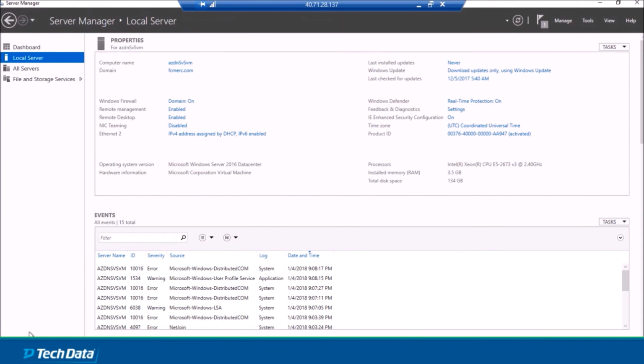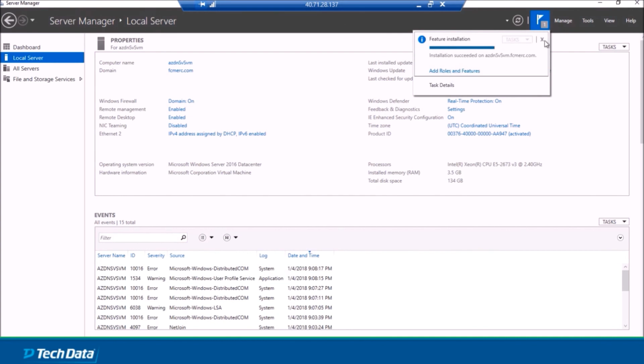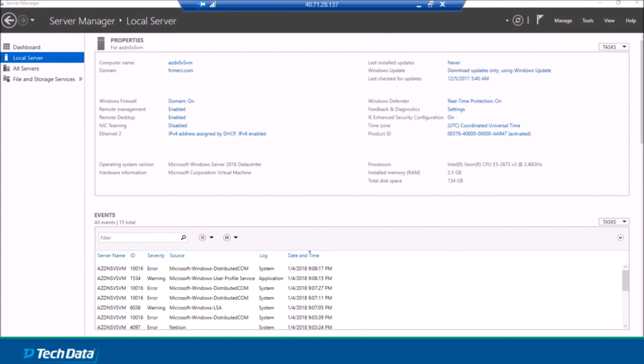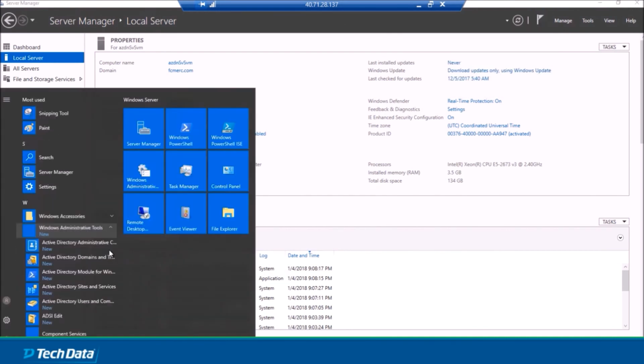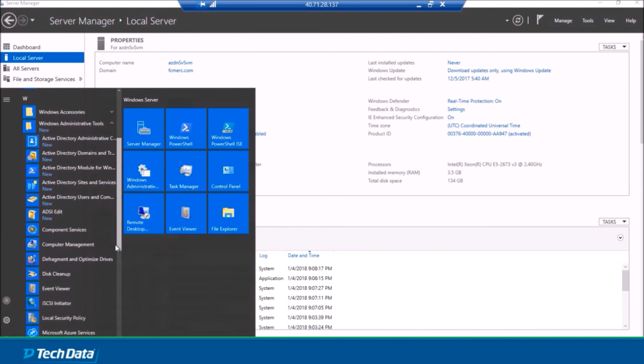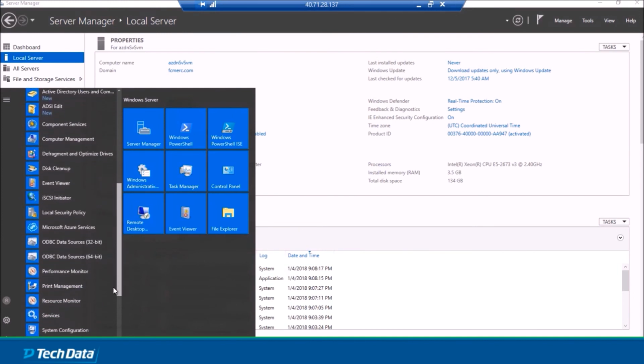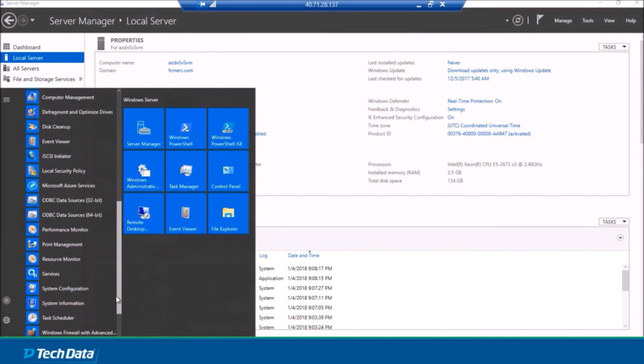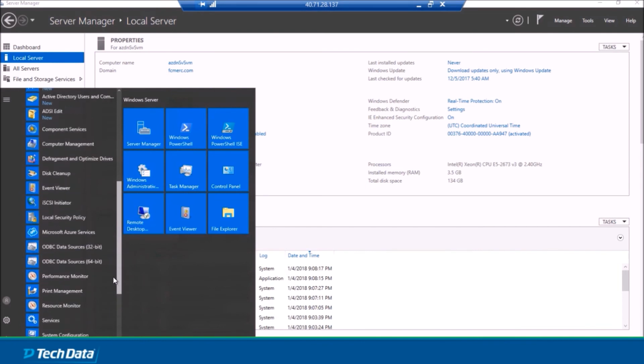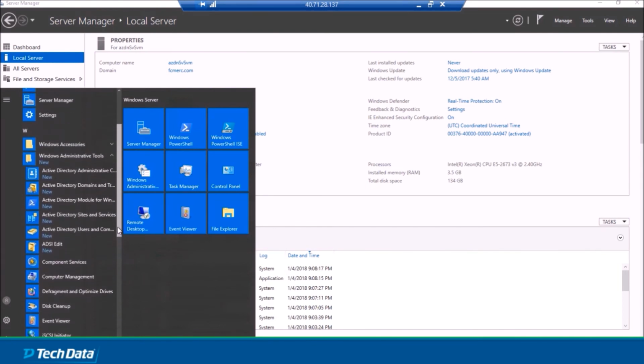And we just want to check that that was complete. We can do that by looking at our information piece up here. Yep, and we're complete. Then we want to take a look at those tools that were installed. If we notice under administrative tools, we have quite a few new options that show up on our toolbar related to managing the domain and the servers and things like that.